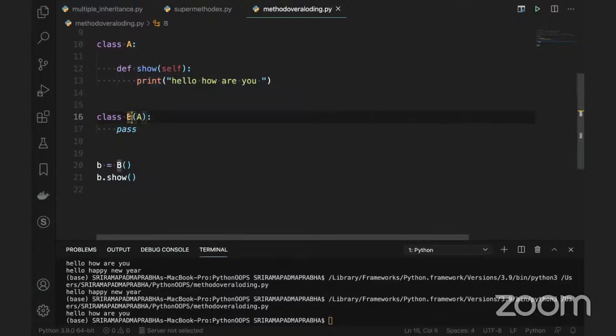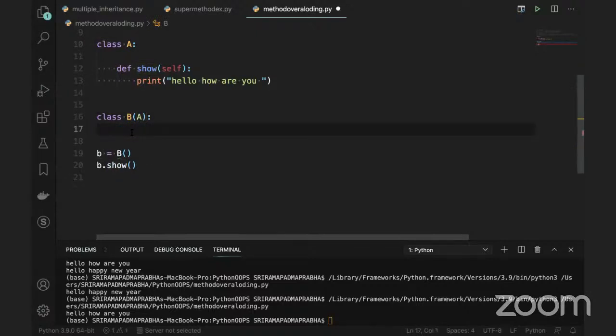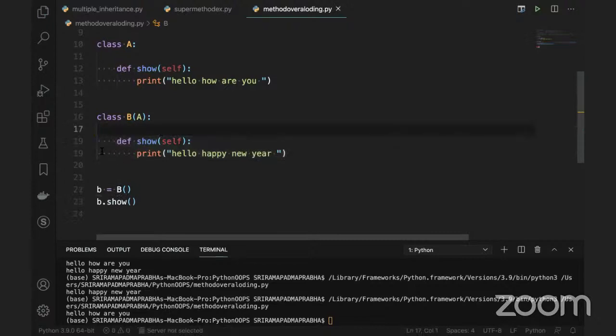So that is called overriding. Overriding in the sense that you are calling the show method. If the show method is present here, assume that, okay? You can see the show method is present in the child class. If it is present in the child class, it accesses the child class one. If it is present in the parent class, the parent one can be accessed. Okay, if you are not giving this one.